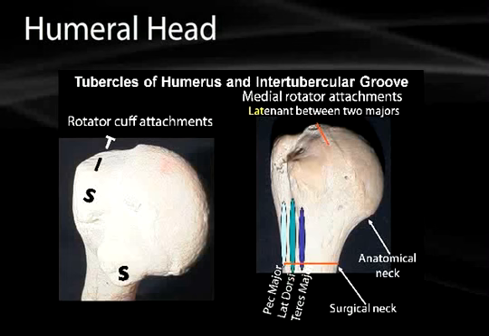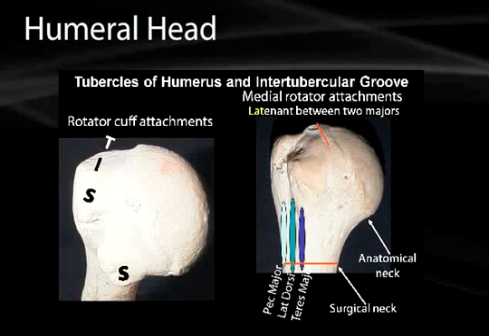Tubercles of the humerus and this proximal end of the humerus are where the rotator cuff muscles will attach. We have a greater tuberosity and a lesser tuberosity, which create an intertubercular groove in between, and there's three muscles that you want to be aware of that attach in there. Those are where your SITS muscles attach: supraspinatus, infraspinatus, teres minor, more posteriorly on the greater tuberosity, and then on the lesser tuberosity, a very distinct pull from the subscapularis, a very powerful medial rotator muscle. The supraspinatus is going to be an abductor, and the ITs muscles are it for lateral rotation.